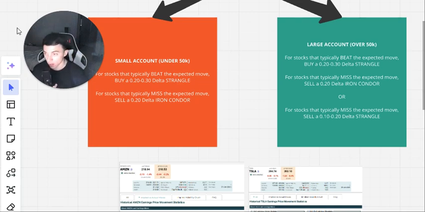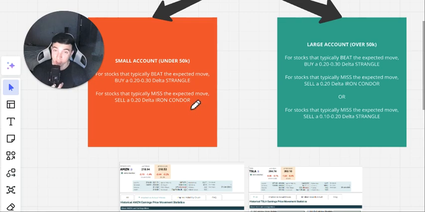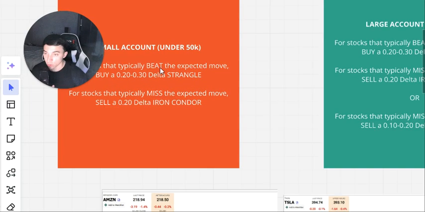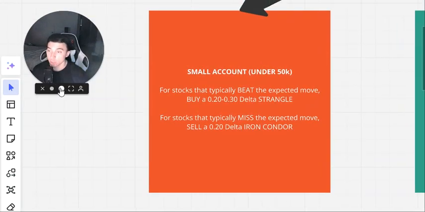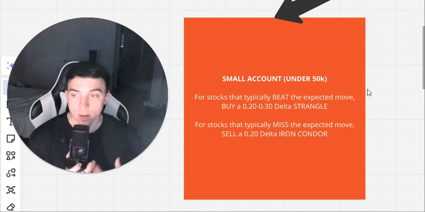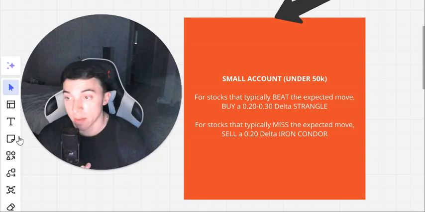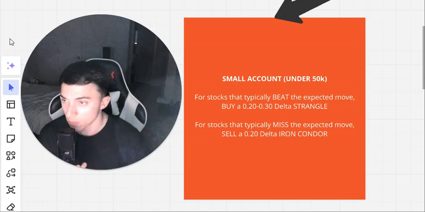So how do we create a situation that's much higher probability and does not rely on making a directional bet, right? So that's the beauty of option premium selling strategies, is you don't necessarily have to make a directional bet. So let's start to go through what I would do in each of these scenarios with both a small and large account, and some of the characteristics of the stock that would make me move towards being a net buyer versus a net seller.